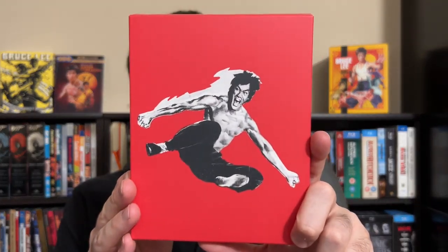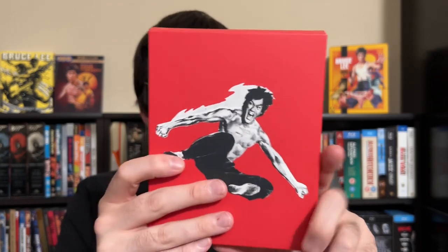But we're not done with printed materials. We have an entire case with beautiful artwork of Bruce in flight, essentially, and then backed with the wonderful ad tagline, Bruce Lee is dynamite. But this is actually a lift top little box case that contains a whole bunch of printed art cards. And there's so many in here that you actually have to be a little careful getting these in and out, because it's literally filled. So you do have to kind of struggle a little bit to get all of these out, because there's just so many in here.